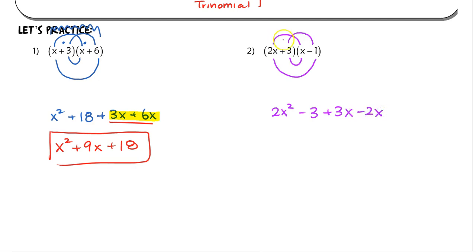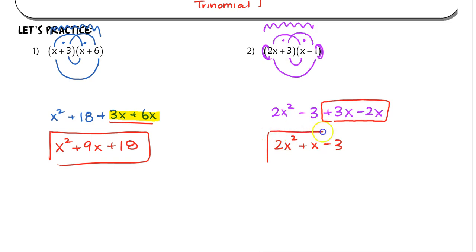All right, so again, there's his little eyeballs and hair. And really, here's the ears too. That's kind of why I think it looks like a face even more. All right, now we can go ahead again and look for like terms. So 2x squared is just going to drop down. And then the last two terms here, this 3x and negative 2x, I want to make sure I combine those. So 3 minus 2 gives me positive 1. So I'm going to write 1x and then drop down that negative 3. And there is my final answer.